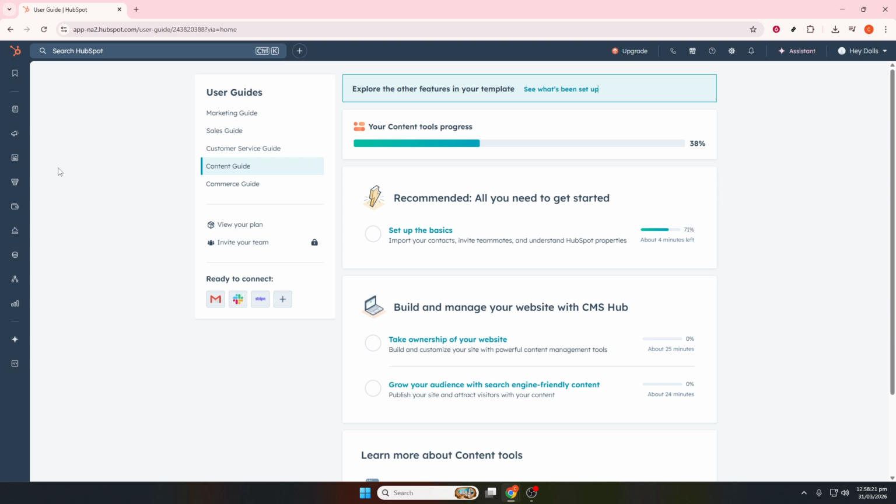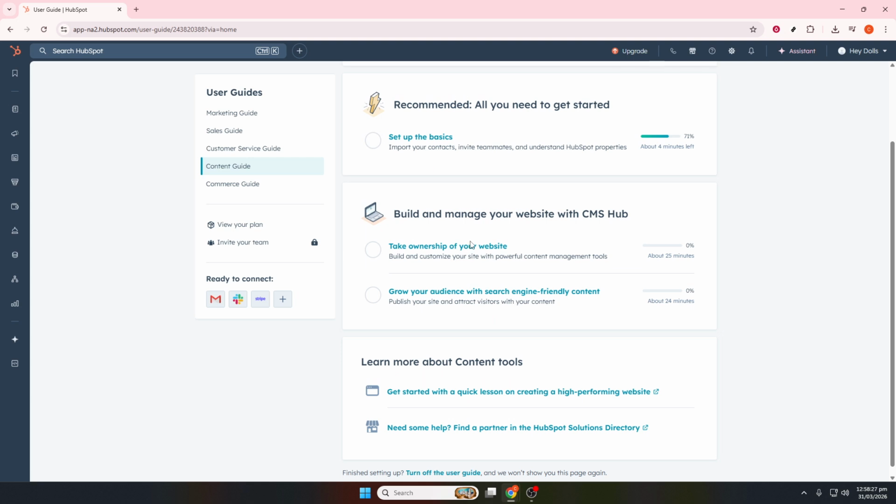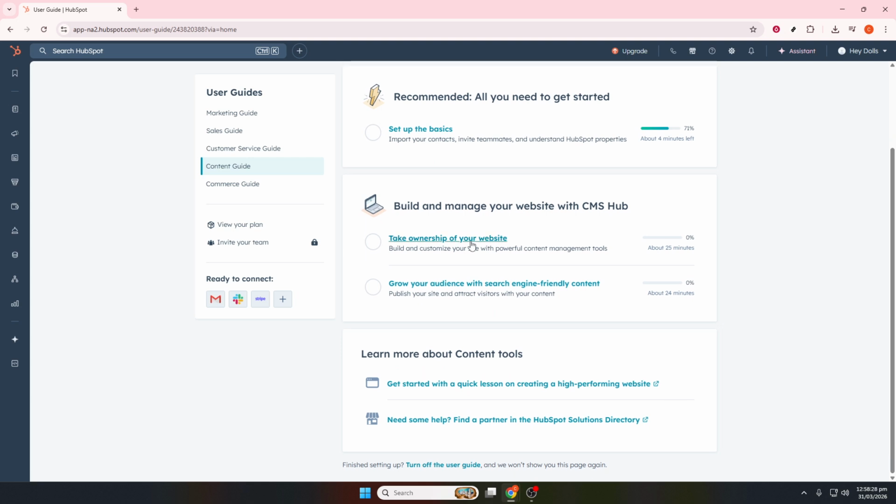Next, add your first contacts. Go to contacts, then contacts. You can add someone manually, import a CSV if you already have a list, or capture new leads via forms. At minimum, include a name, an email, and a phone number. Consistent, clean data here pays off later when you start filtering and reporting.